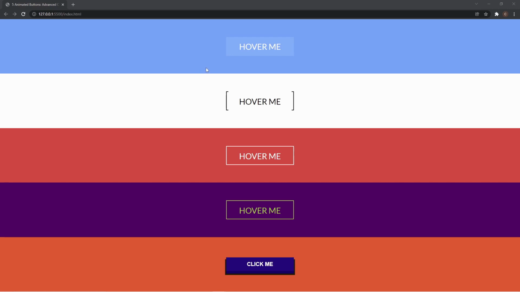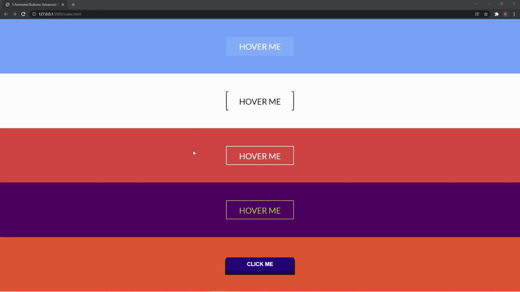So the first button here displays somewhat of a see-through design, and when we hover over the button, the slightly transparent background turns into 2 lines on the top and bottom, so it's a nice smooth transition, so it looks pretty cool. The second button also has a pretty cool style. We've got borders either side of text with small glimpses of borders at the top and bottom, and then when I hover over these you can see that the top and bottom border smoothly appears and closes off and completes the button, so another pretty cool effect.